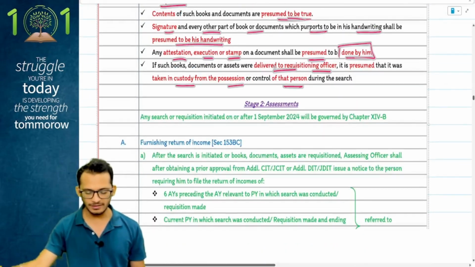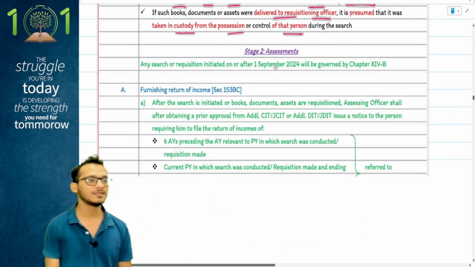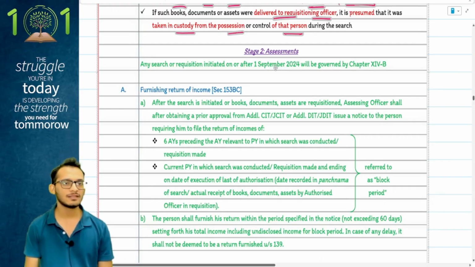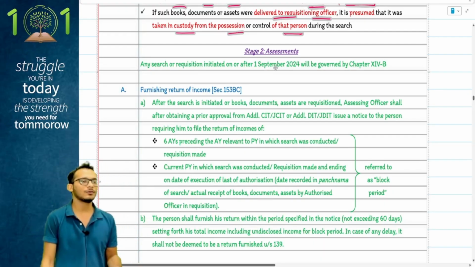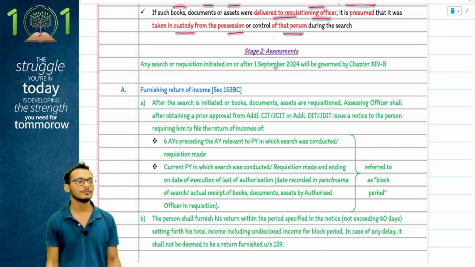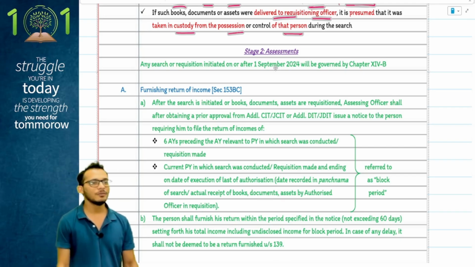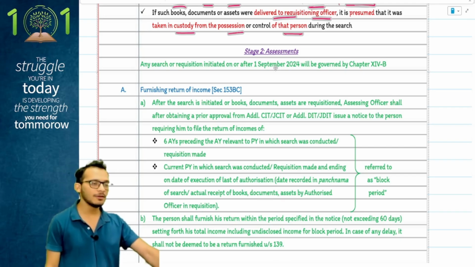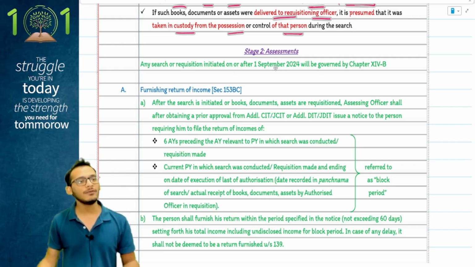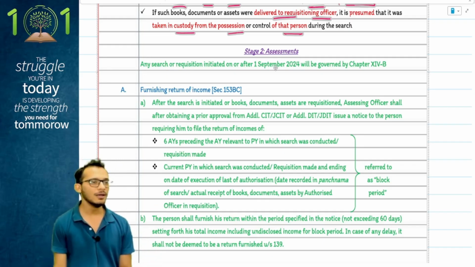Very good. Let's start from the assessment process, people. This assessment process will start from 1st September. Prior to that, we had assessment procedure same as reassessment procedure. So before September, whatever you did in reassessment will be the same guidelines to be followed. Whatever you do after September, you'll follow the new guidelines.